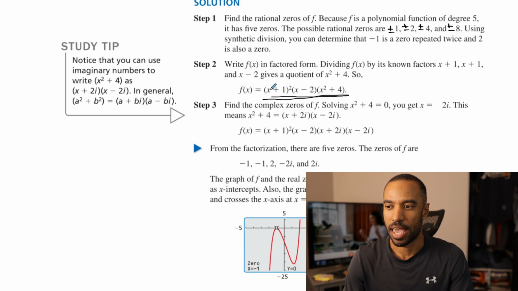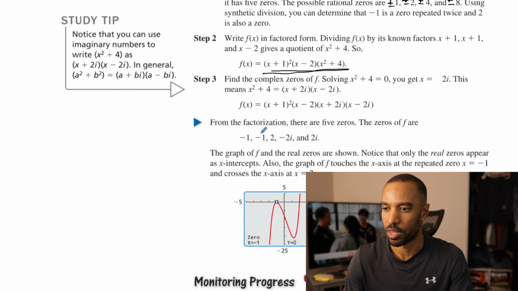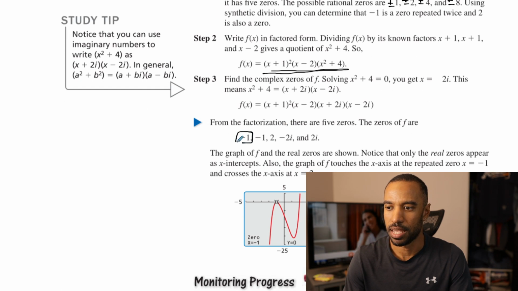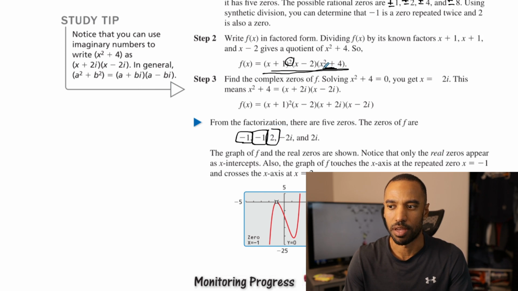Now, that means that -1 is a solution. Let's see where they wrote that. -1 is a solution, but it is a repeated root because of this degree of 2. It has a multiplicity of 2, so there are 2 -1 solutions. There's an x minus 2, therefore x equals 2 is a solution. And then they have this x squared plus 4, which can't be factored down more. You can solve that pretty simply.